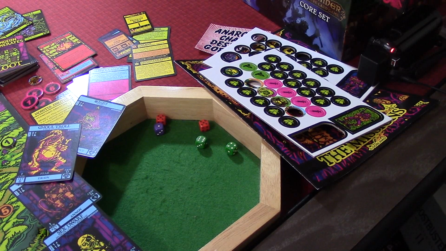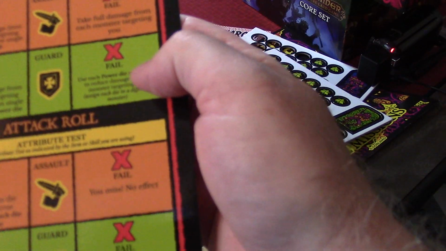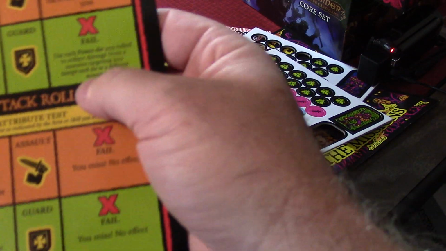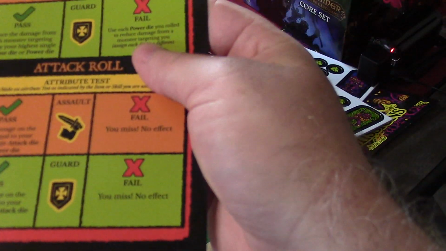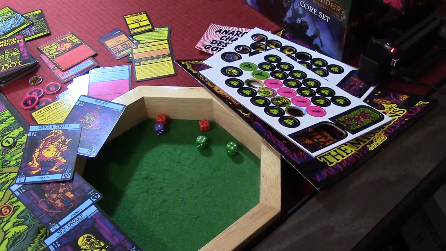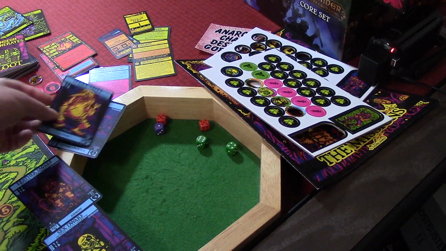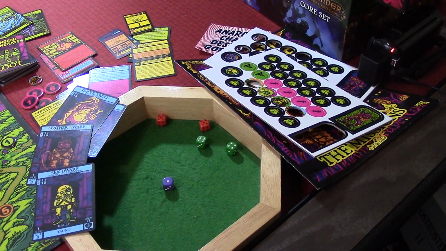I think this might be the end of Carl right here. This is really bad. We failed our... we were in guard stance. Okay. We failed. Use each power die, which is a 1. You rolled to reduce damage from a monster. Let me think. This is terrible. So we're going to take 6, 7, 8, 9, 10, 11, 12, 13, 14, 15, 14, 13, 12. We're going to take 12 points of damage.